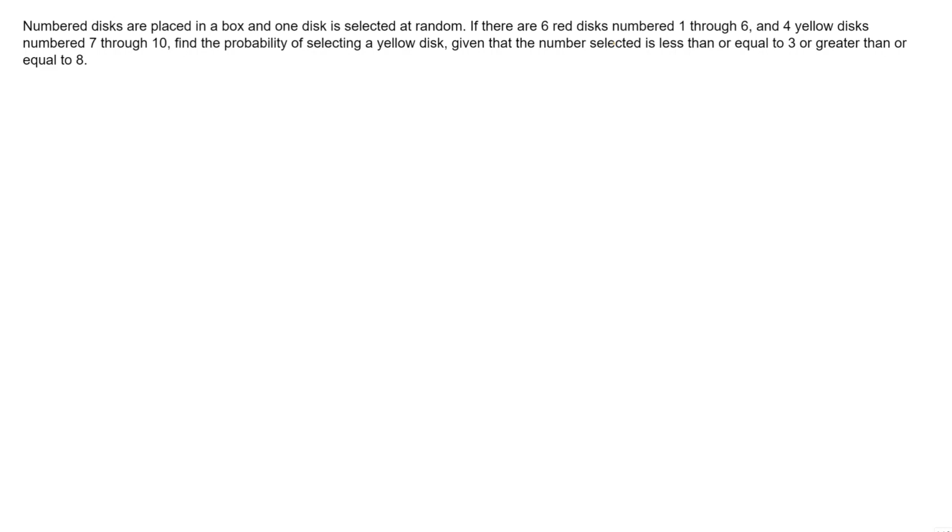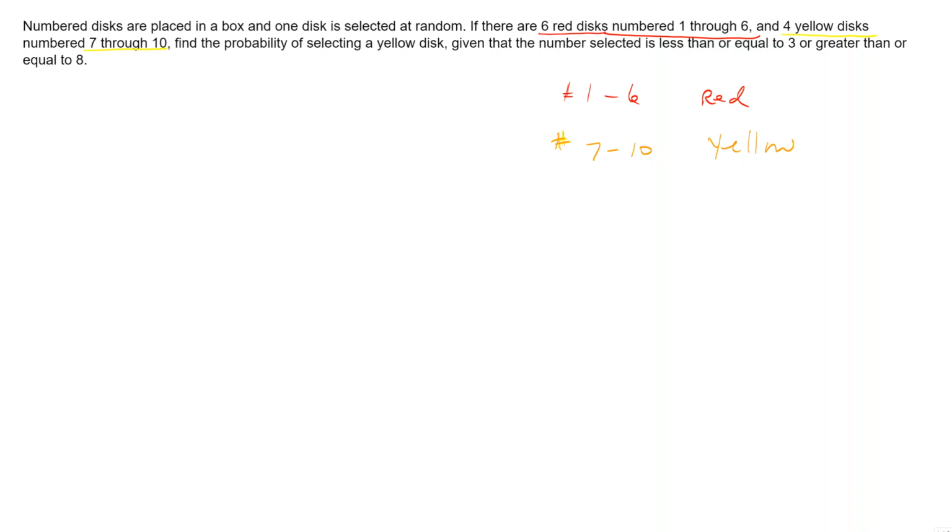First, let's go ahead and figure out what we have for our discs. So I've got 6 red discs numbered 1 through 6. So numbers 1 through 6 are going to be red. And then I have 4 yellow discs numbered 7 through 10. So that's a little hard to see, so I'm going to go ahead and put that in orange. So numbers 7 through 10 are going to be in yellow. Okay. So, like I said, lots of different questions I could ask you here.